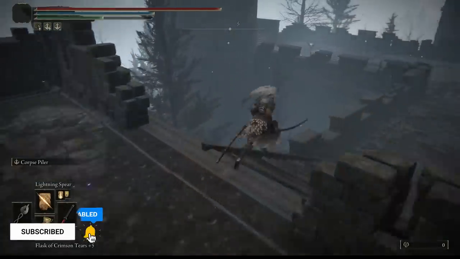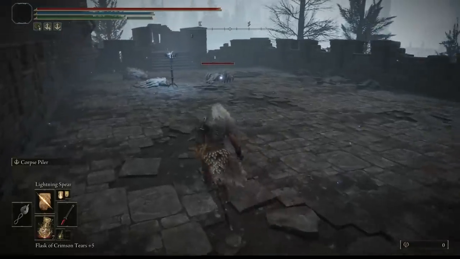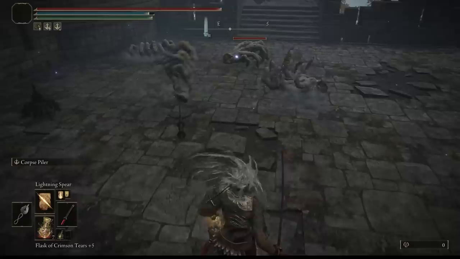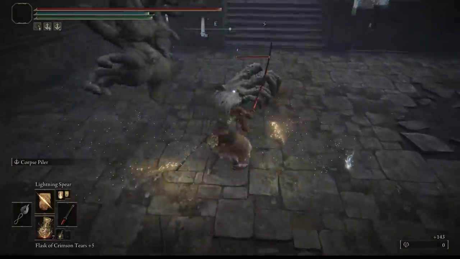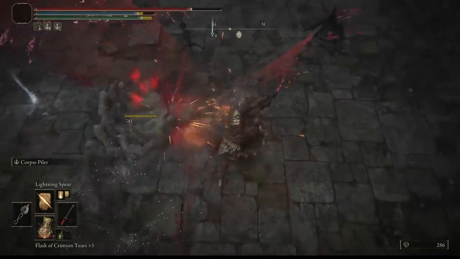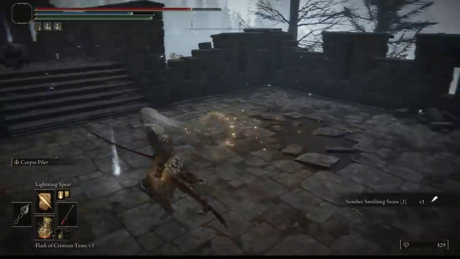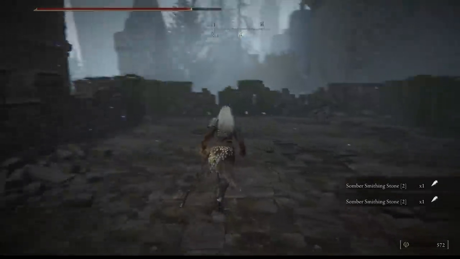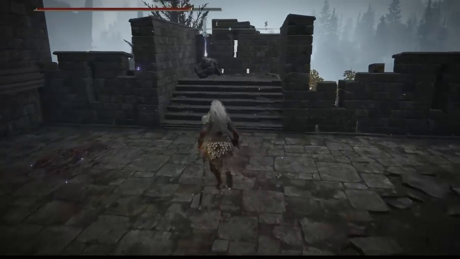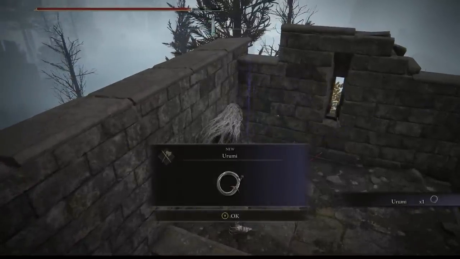And then we come across, go down these steps. Take care of those damn foes first. I hate those things. Feels like Halloween every time I see them. Okay. There we go. That's it. They're done. Oh, and pick up them. Yep, Somber Smithing Stones. Hey, if you want to farm them, then that is a section that you can farm in. And then you come here and boom, there it is, the Urumi whip.